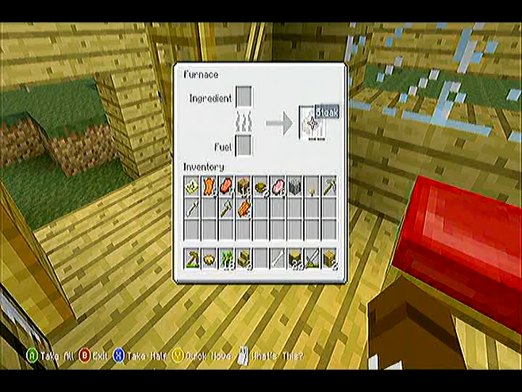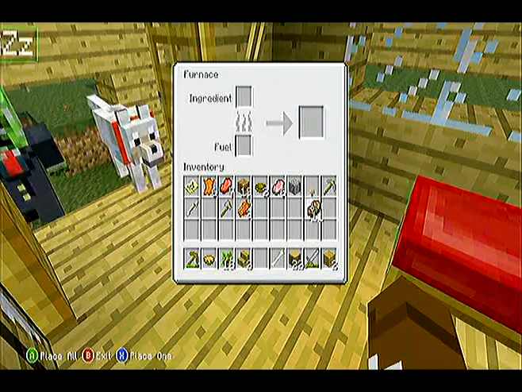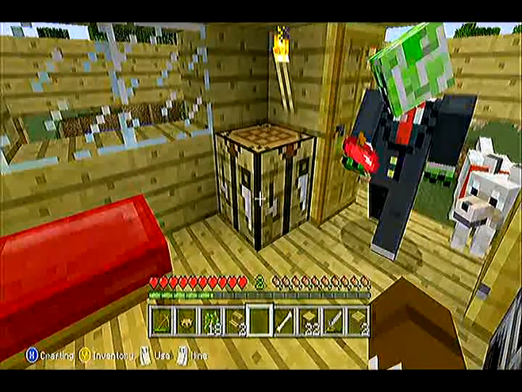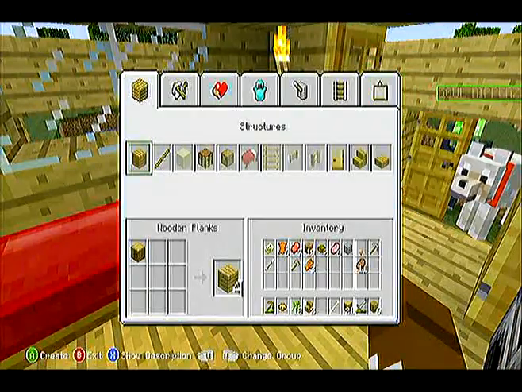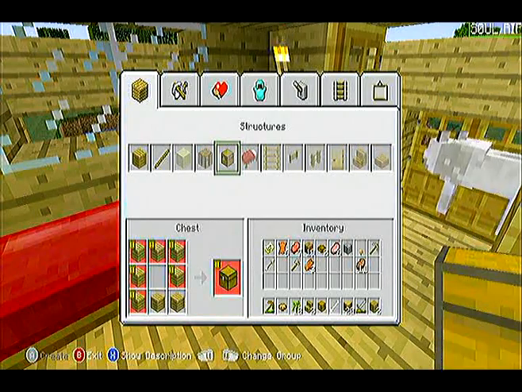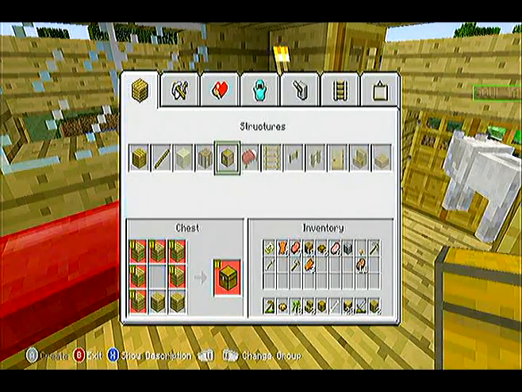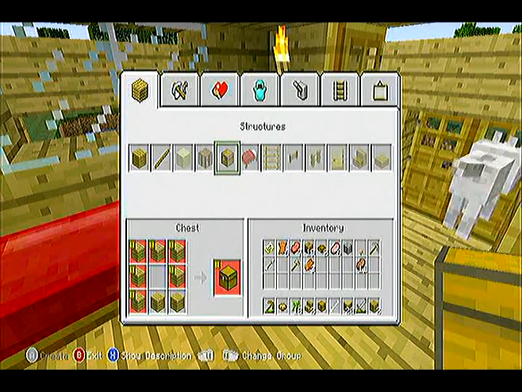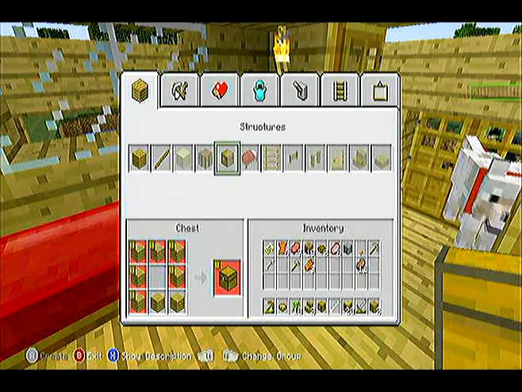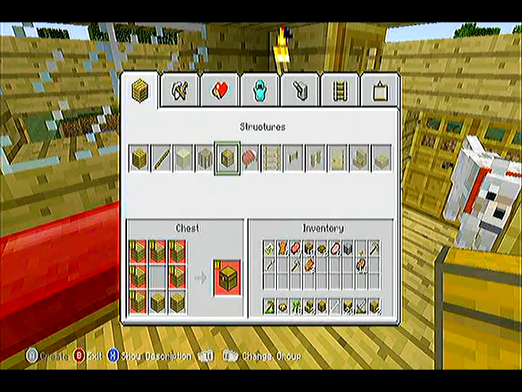So yeah, we've got our 11 steaks, and I'm going to make a chest to put them in. Again, chests are really only useful if you're staying in the same area on your survival game. If you're constantly moving, you're just going to have to use your single inventory and hope that whatever you carry with you, if it's necessary, doesn't need to be replaced.